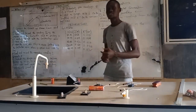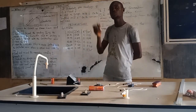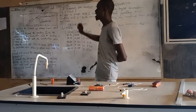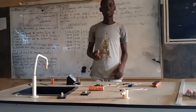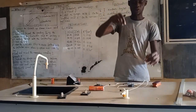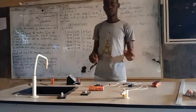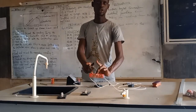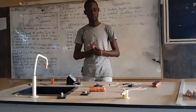So, we are given a question. The item says the apparatus given to us in WAEC 2021 under electricity is that we are asked to provide a constantan wire of length 100 cm. This is my constantan wire of length 100 cm. We are asked to provide a cell battery. This is my cell battery: two 1.5 volt cells, making a 3 volt battery.